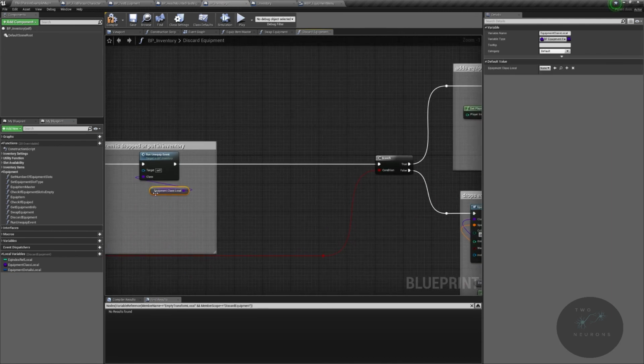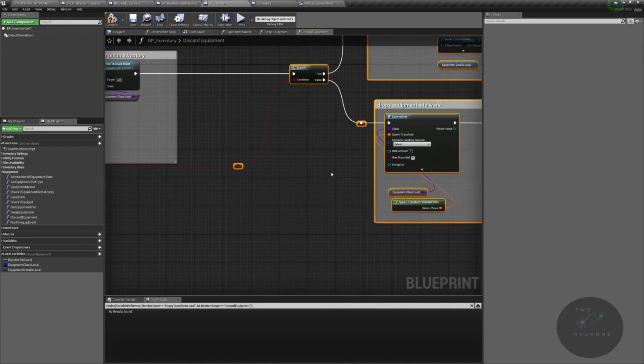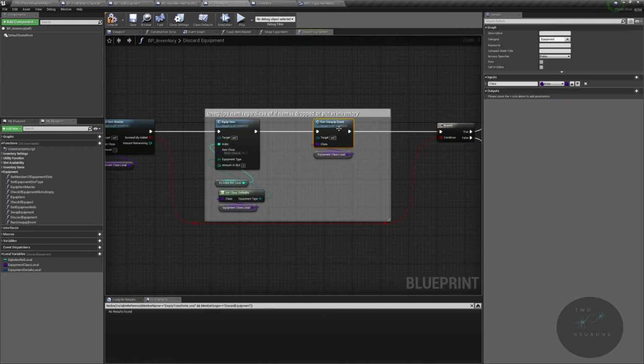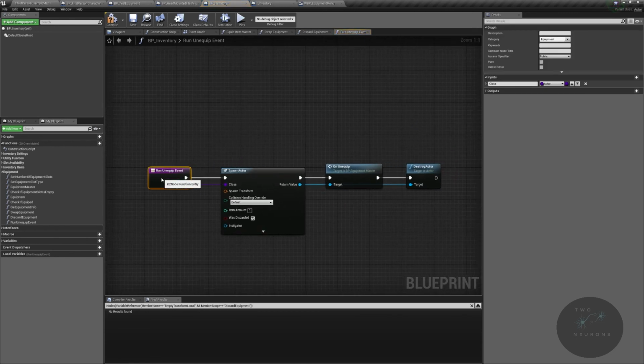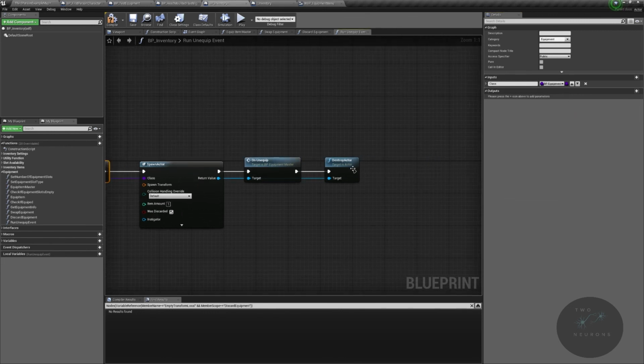I don't know if this is actually going to work because I didn't catch this bug in my testing of this system. I'm glad I caught it here, though. This also should not be active. This should be BP equipment master. Let's just make sure it's the right type. Otherwise, it gets a bit hairy. We'll put a return node in.